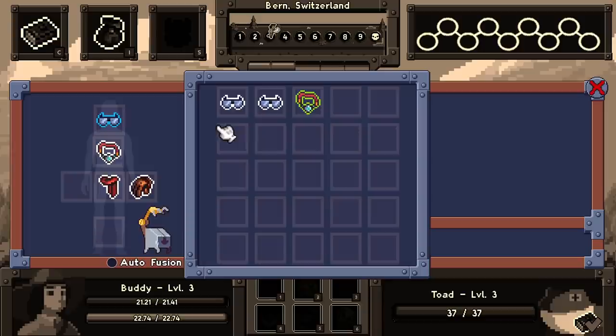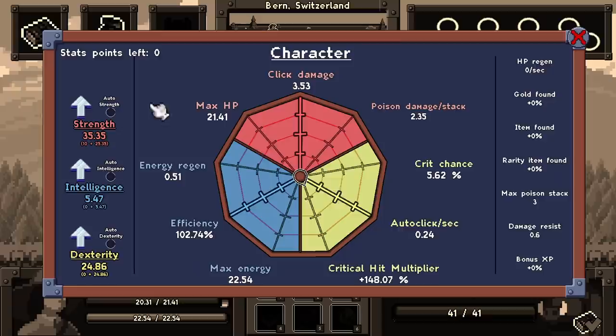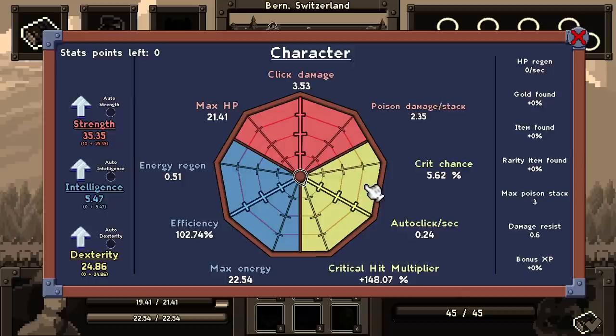Big number funny. I would rather go for dex right now. But I am curious. Wait, energy regen. The thing I care about is the cooldown, and I don't think that's something I'm getting anything with.